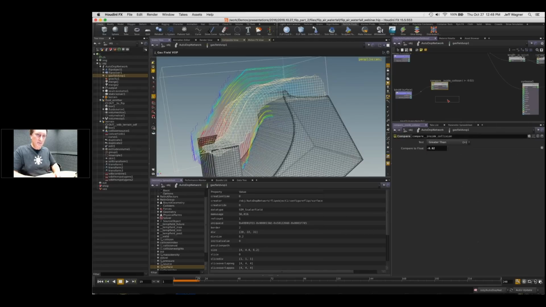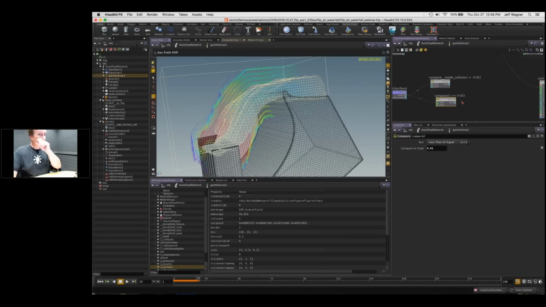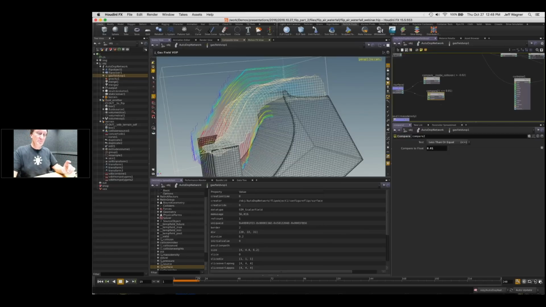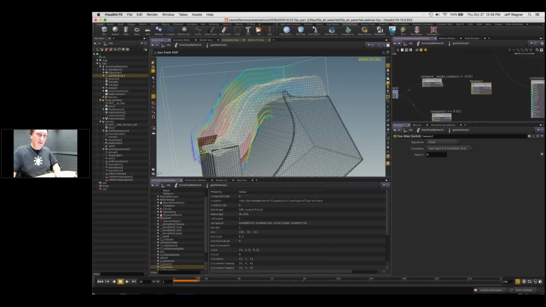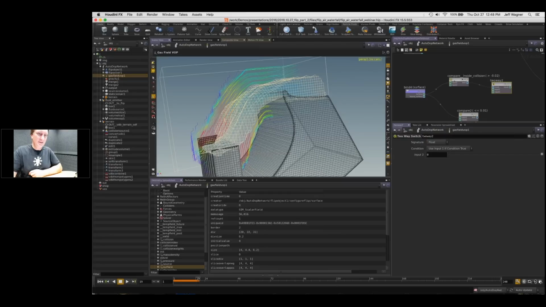And I want to put down another compare. And what's it less than or equal to 0.0, I think we 0.1. And there we go. So we use the visualization data to figure out where those sweet spot values are on our surface field. Because remember, it's in scene units. That ISO offset distance, that distance that's computed inside of the SDF is signed, and it's the actual scene values. And now we're doing a simple compare here. So now we need to put down 2 two-ways. For those guys that are into hard coding, they're going, why am I not writing this in a Wrangler or using a snippet? Yeah, you can do that, but let's keep things graphical.